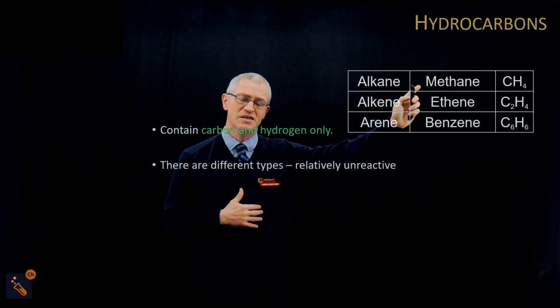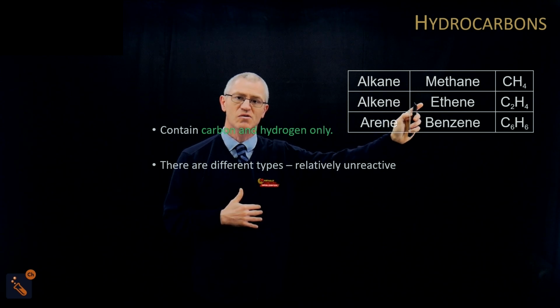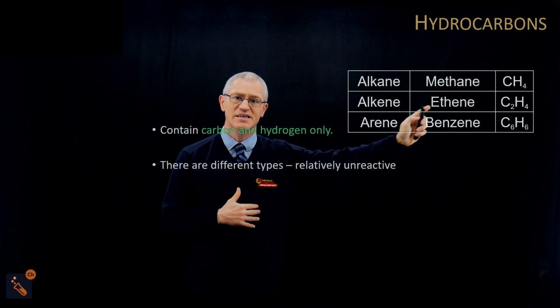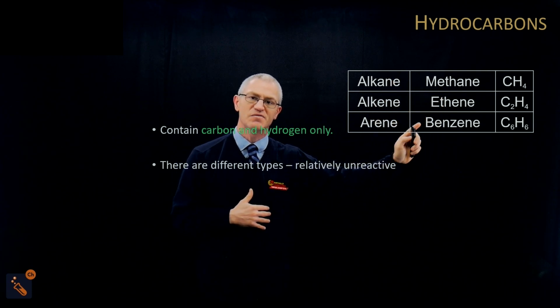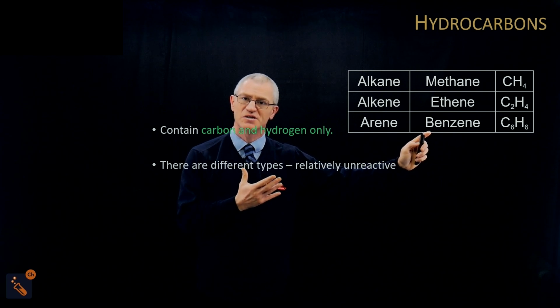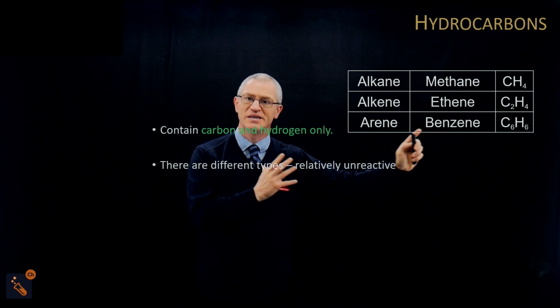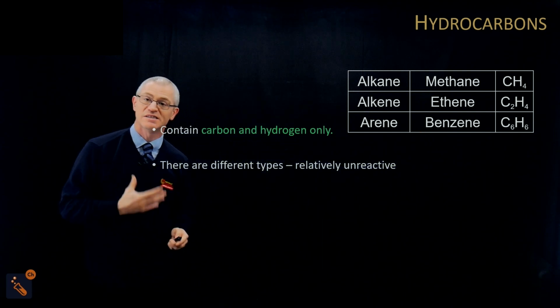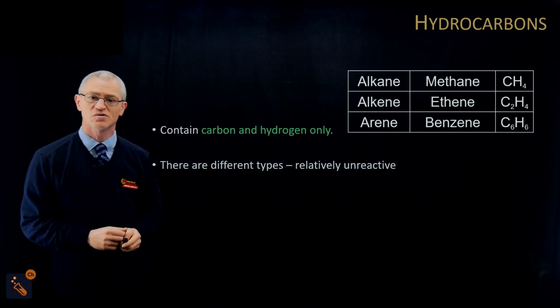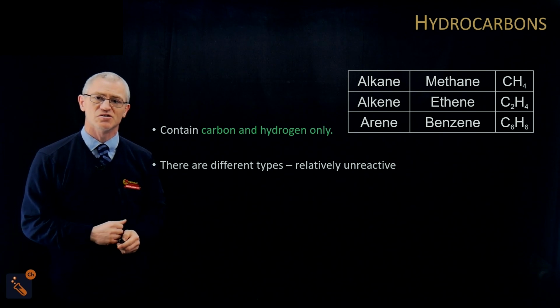This alkane, methane, hopefully you come across this in your GCSE or whatever qualification you did before you did your A-levels. And we've got ethene for an alkene, so the ene and the ene, the ane and the ane. And then we've got, and this will be totally new to everybody here, benzene, which is an arene. Now, benzene is a very special molecule, which we'll do in detail later on in your course. But let's show you what they look like.